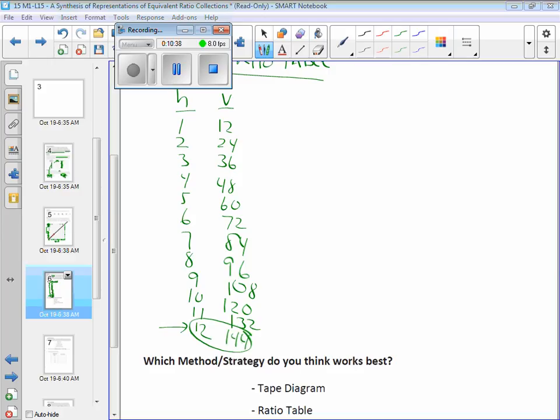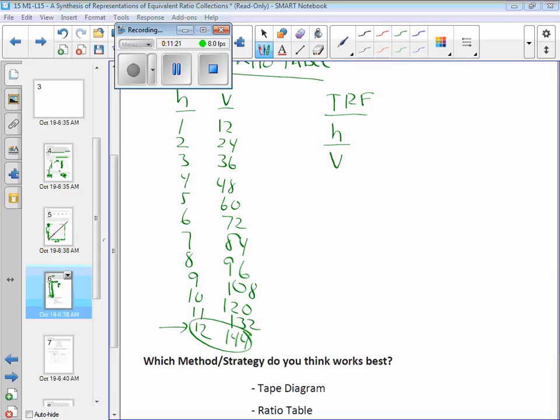Third longest, TRF. What's my template? What over what? What was the given ratio? Actually, I forgot the tape diagram. I'll do the tape diagram in between TRF and the equivalency ratio table. This is almost the shortest, but we'll do this. What was my given ratio?